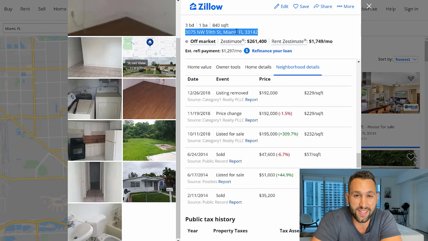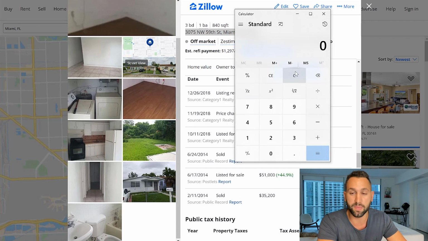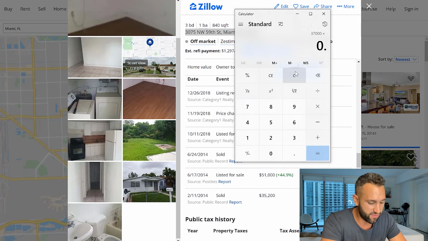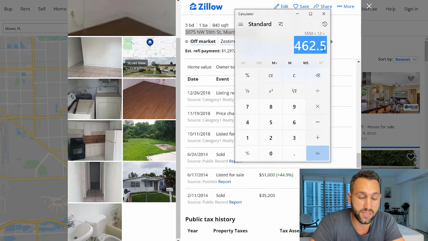And although my mom is a very nice lady, she's a shark. Okay, so my mom lent me $37,000 to purchase the house at a 15% interest rate. Okay, so just so you understand what's happening here. My mom has been the most expensive lender I've ever had in my career. So times 0.15, I had to pay $462 a month for that money, for the $37,000. But at the time I didn't care. I just wanted to buy it. I thought it was a good deal. So I used her money to do that.